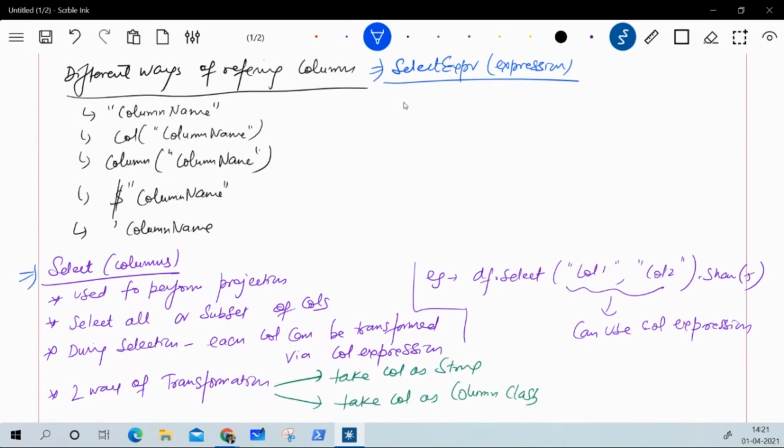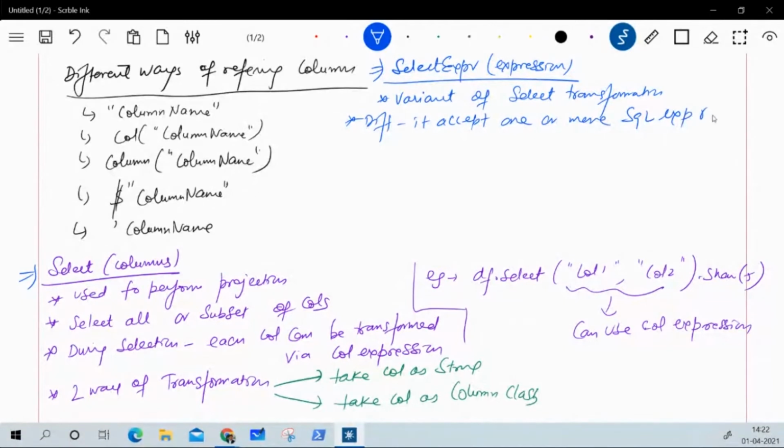Now this selectExpr is just a variant of the select transformation. It is different because it accepts one or more SQL expressions rather than columns. Instead, it uses the SQL expression, right?